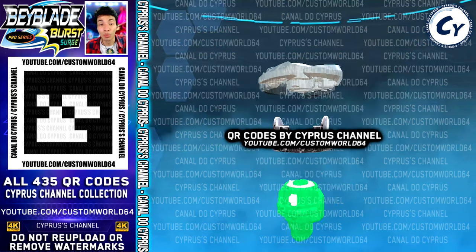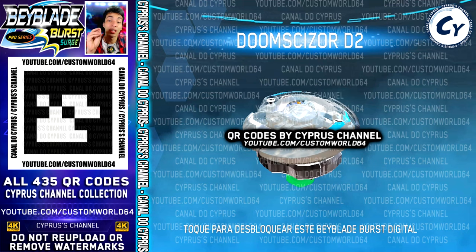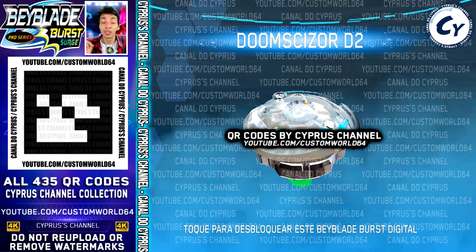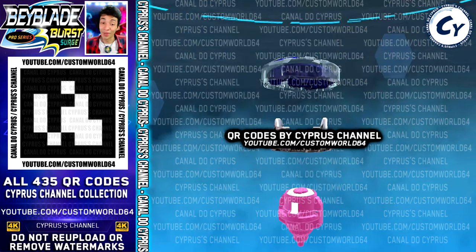Now, the Hatsune Miku Doomsizer D2 QR code. Doomsizer D2 QR code. The owl version is here for you. Doomsizer D2 QR codes. All Beyblade QR codes are in this video.